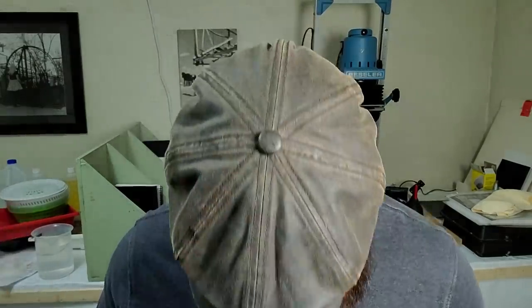I'm frustrated because I bought it for my birthday. And oh my God, the button just came off again. Yeah, button came off again. Guess I'm going to leave it off this time so I don't lose it out in public. Point proven right there. It's definitely rough around the edges.